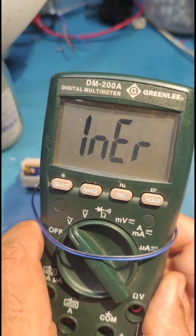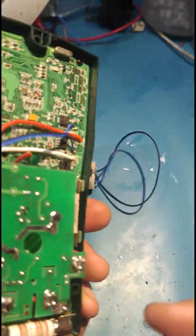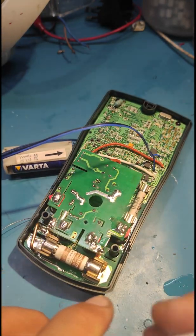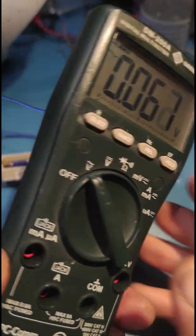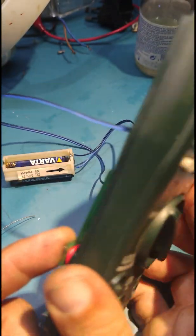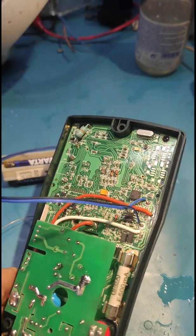If you have this kind of internal error on your multimeter, you also need to clean the connections with alcohol to remove any residue. You need to dry the connection as well, because any dust or residue will cause a connection error. Look — if I put my finger here, you can see the internal error appearing. You have to keep these internals very clean.